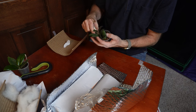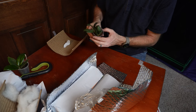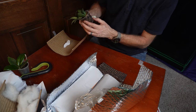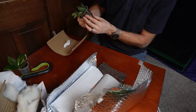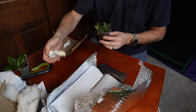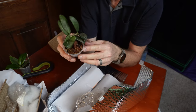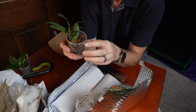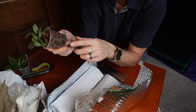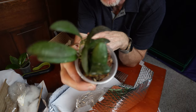And this one, at least I think it's tree fern fiber, I don't know. This one looks to be more barky. There is some tree fern fiber or something down below. But anyways, it's been well taken care of. This looks like some kind of a little cup. It's had holes put in the side and in the bottom. But once again, this is GPS 7240.